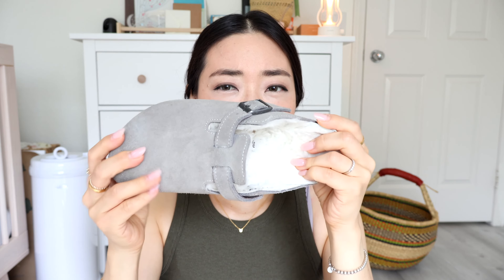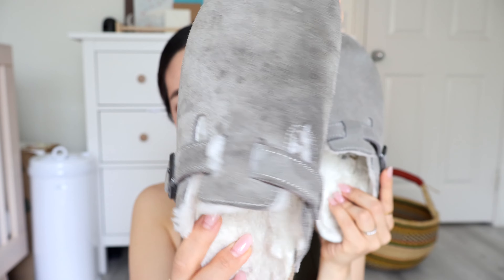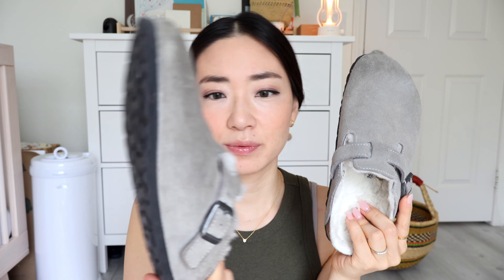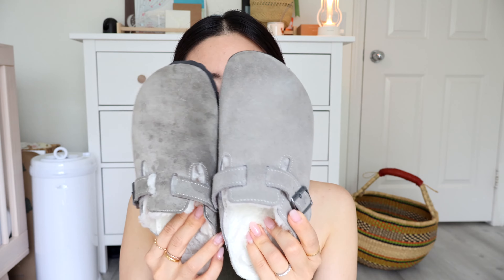Another important thing to note: because the Boston clog has a suede outer lining, it's critical that you apply a waterproof spray to protect it. I did not do that with my first pair. As you can see, it's really scuffed up — watermarks everywhere from spilling water, milk, you name it — and I was so sad it got ruined. Suede is really hard to clean after the fact. That damage was also another reason I decided to order an outside pair, since I don't care as much if the indoor pair looks worn.